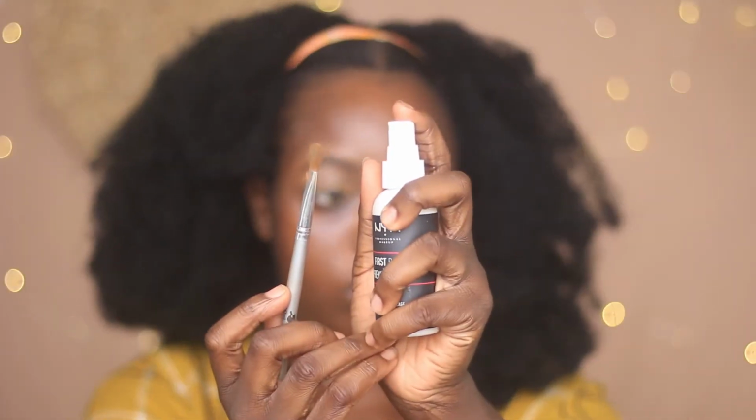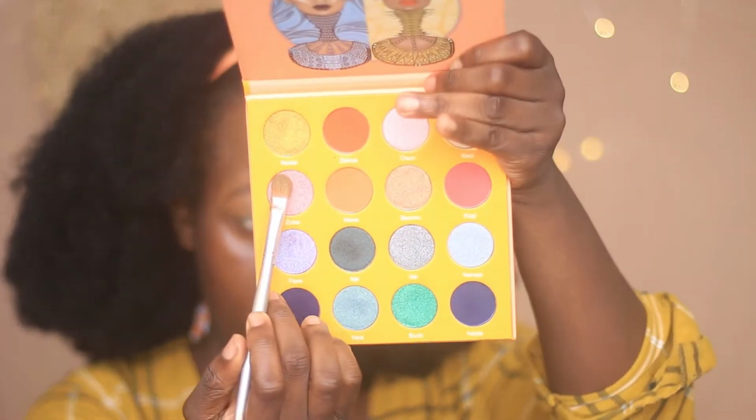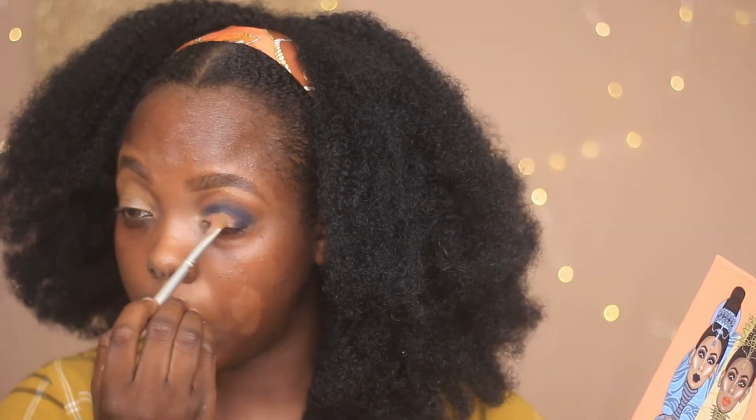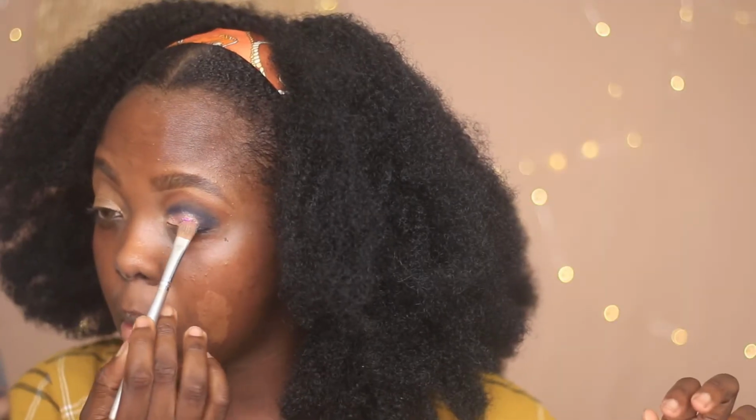So now I'm spraying my brush with my primer, and I'm just gonna go for my eyelid shade, which is kind of like a pinkish shade. It doesn't look so pink on camera. It looks kind of like brownish or creamish, but it's actually pink. Yeah. So I'm just putting on my lid.